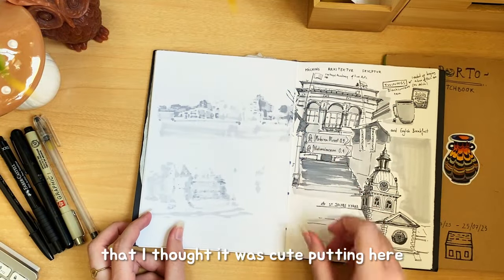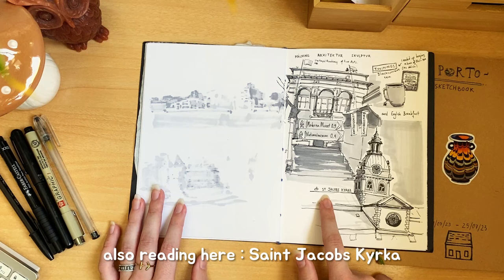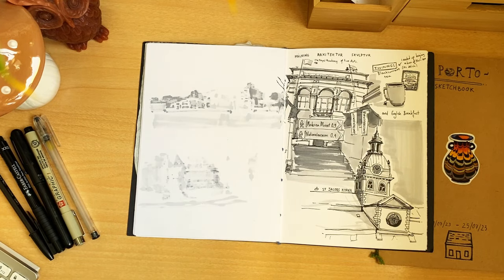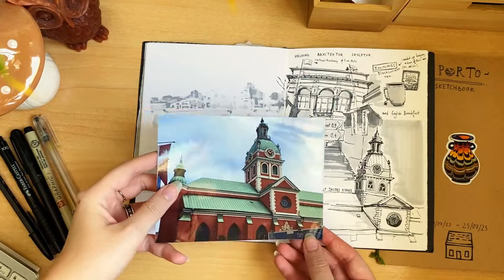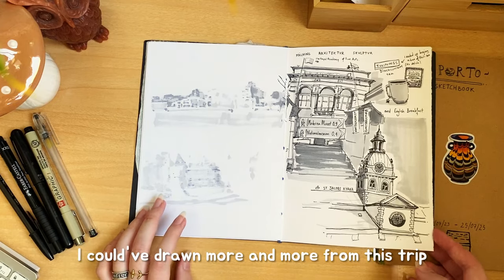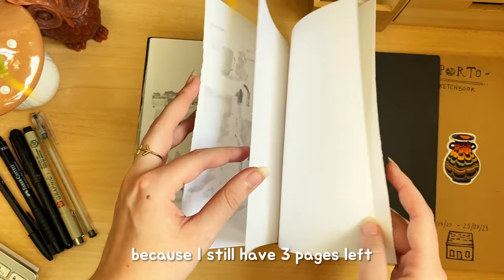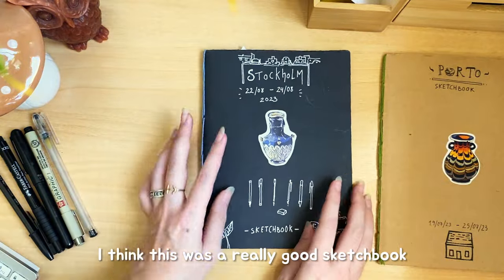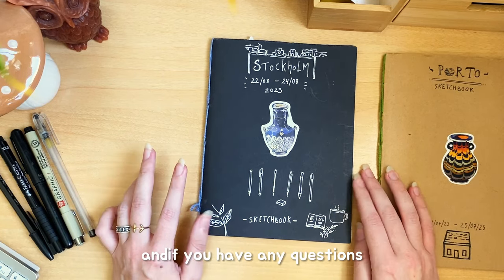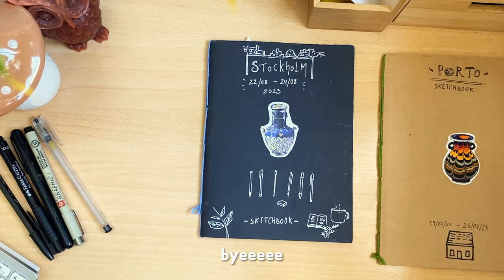These are some directions that I thought were cute to include here. And to finish, this is Saint Jacob's Church — also known as Saint Jacob's Kirka — and the hotel, that has a very cool green and red facade. I printed a photo because it was so cool. And that's the end! I could have drawn more and more because I have a lot of photos and a lot of things, and maybe I will in the future since I still have three pages left. I think this was a really good sketchbook — I made a lot of things in those two days. I hope you like it. If you have any questions or something you'd like to see here, put it in the comments. Have a nice day, bye!